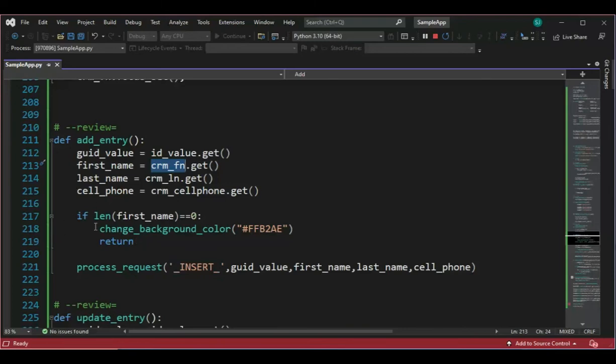Now I do a test and I say, if the length of first name is 0, make that a light red, pinkish looking color. Else, process that request. I'm going to call this method with insert and then those 4 variables. Let's first see how it bails out on this color change because there is no first name. And then we'll go look at process request.